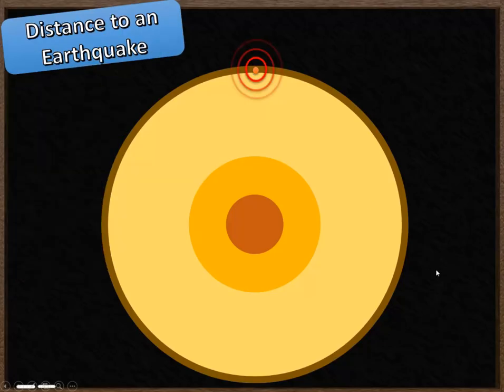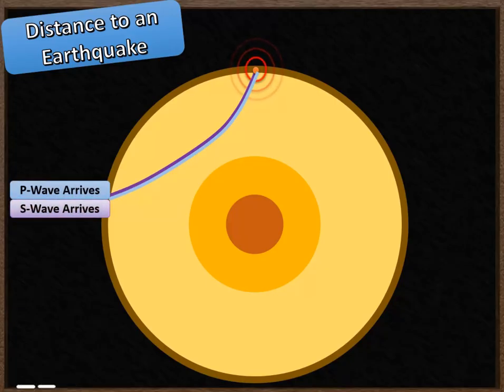The last thing we're going to think about is how we can work out the distance you are away from an earthquake, and it uses a very simple principle. The P wave, the primary wave, travels faster than the secondary wave. So here we have two waves: the blue line is the P wave, the purple is the secondary wave. And you'll notice that the P wave arrives first, and then the S wave arrives second. As a result, we have a time delay, and that time difference might be around five, ten minutes between the two waves, depending on how far away you are.